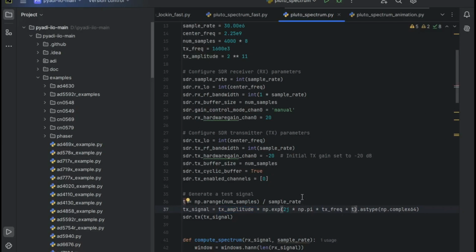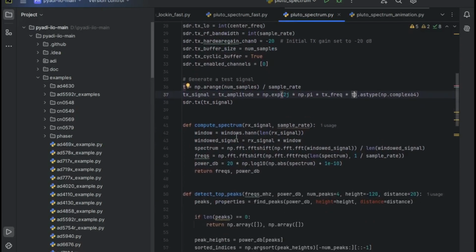Therefore, using this method, you not only can send the amplitude, but you can send the phase. For instance, you can add a phase here, which we'll talk about in next videos when we want to generate modulations based on phase, to also transmit the phase, right? So now we just say sdr.tx of the TX signal. That transmits the TX signal.